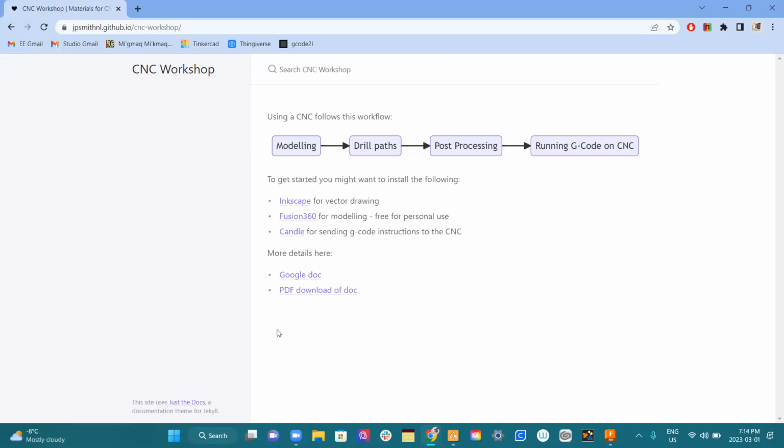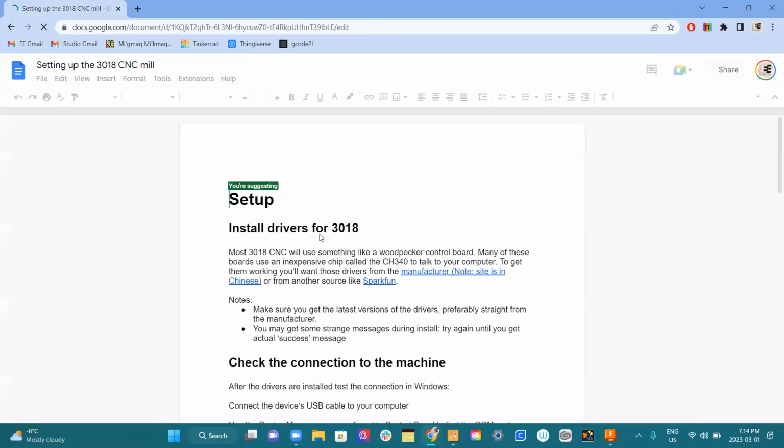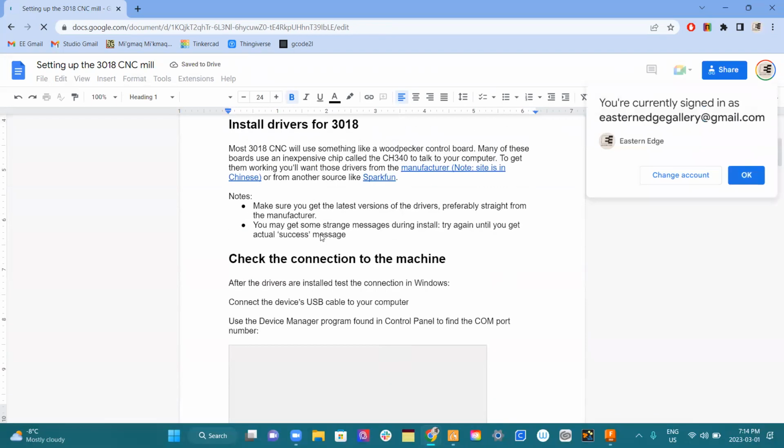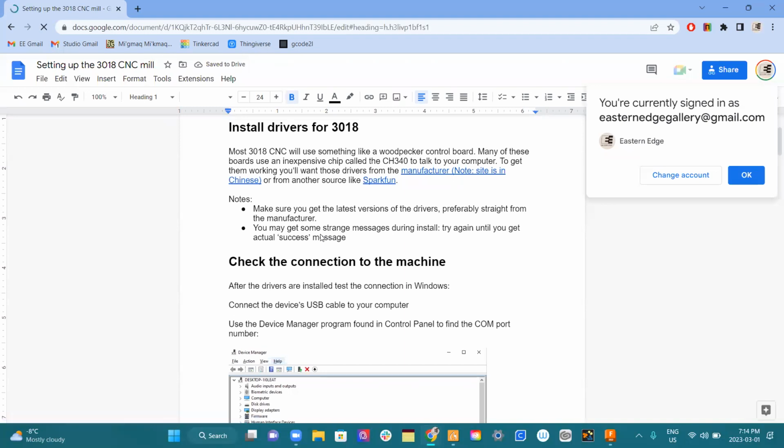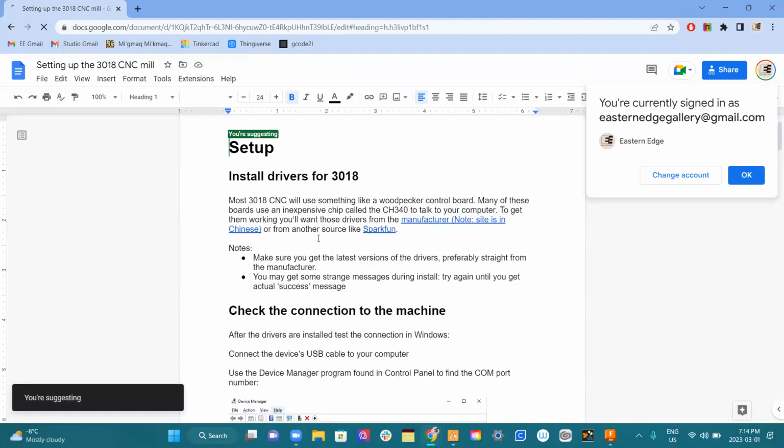If anybody wanted to follow along, these are the pieces of software you would need. I'm just going to cover how they're set up, while they were already set up here. The first thing is that these machines are actually just like an Arduino. There's a microcontroller, a little computer in here, running its own software. That software is called Grbl, and you need to install the drivers to talk to this board.